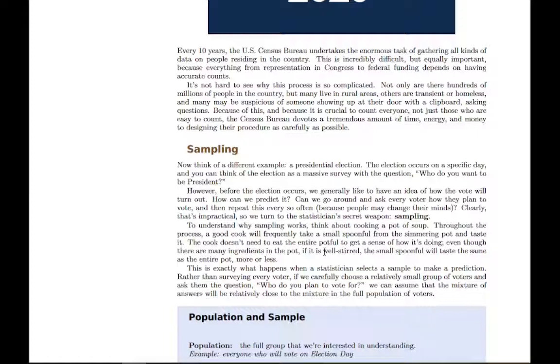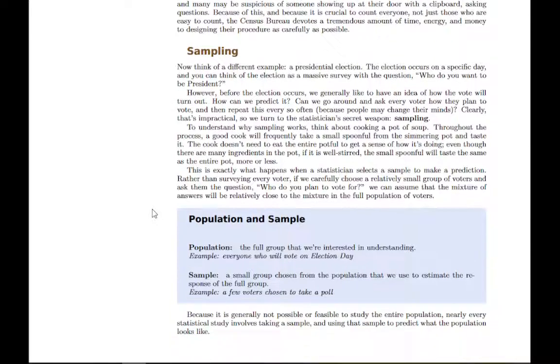I give the example here of cooking a pot of soup. If you're cooking a pot of soup and trying to see how it's turning out, you can taste test it, and that small sample tells you something about what the whole pot is like. The same idea: if you sample a small group of people from a larger population, then you can get results that are similar to what you would get if you sampled everyone. It's imperfect, but you can get decent results, and the better your sample is, the better your results will be.